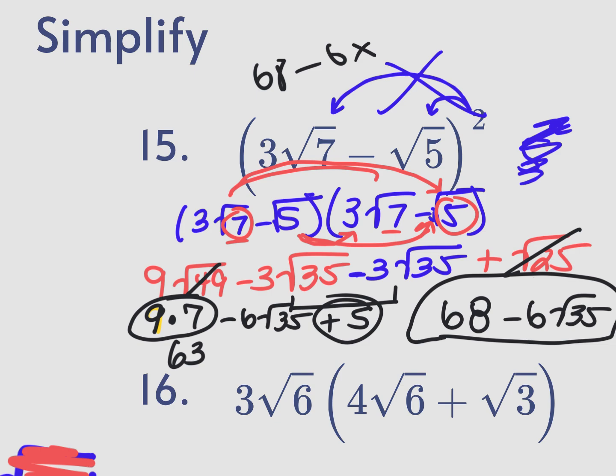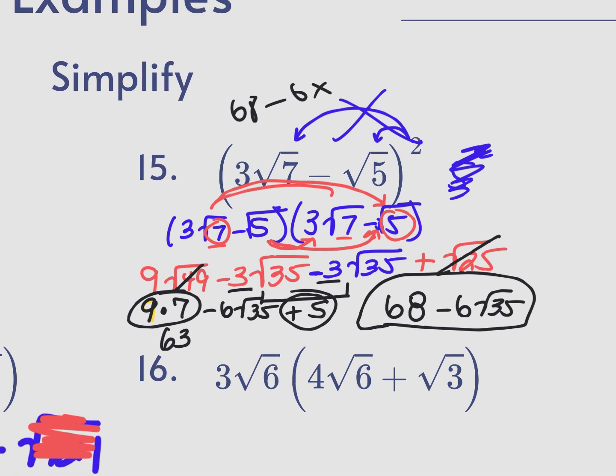Why would the 3 square root of 35 times 5? Because you're just adding them. You're not multiplying them. There's negative 3 there and negative 3 there, so our total of negative 6. Sure, of course. You don't have to ask.